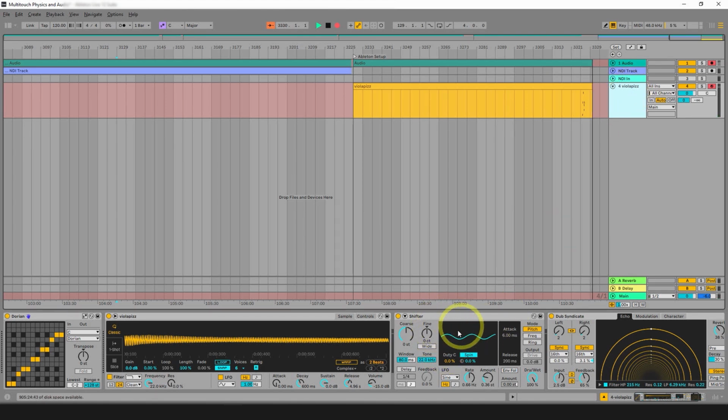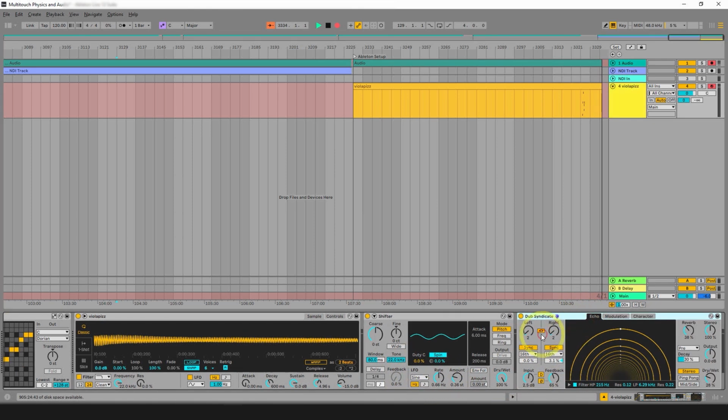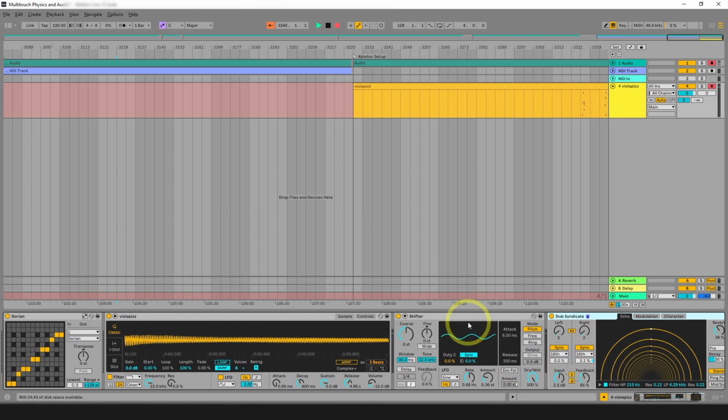And then I've added a shifter, which just varies, detunes the pitch a little bit with a sine wave, and also this dub delay or dub echo. So it has kind of more character to it than just a really boring violin pits. Now, I'll leave it up to you to do more interesting things with the sound, but it's just a basic example. I want to show how you can trigger things. So yeah, there's the Ableton setup.